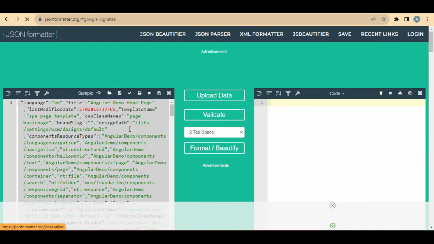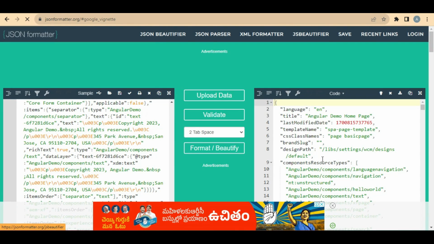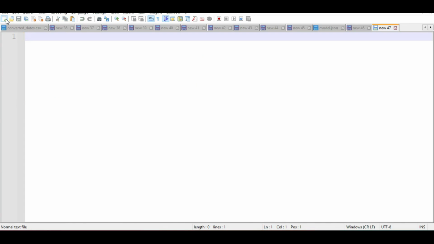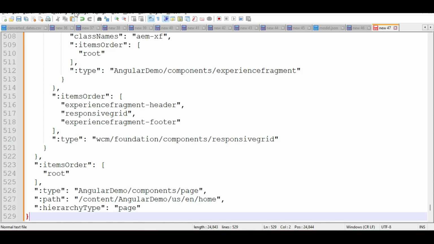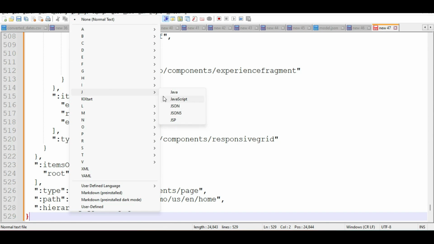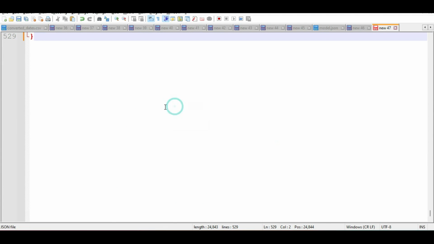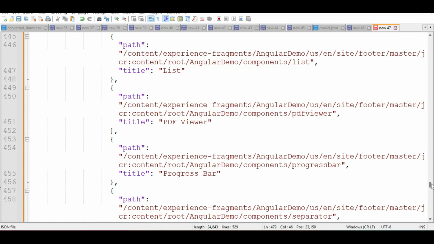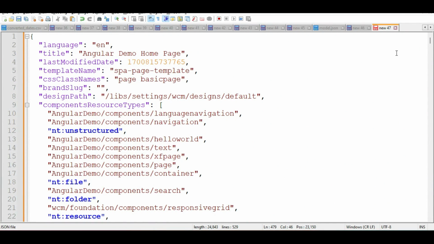Let's copy this entire JSON and put it into the JSON parser. This is the parsed JSON; it is just structuring the JSON for us. Let's put it into Notepad and try to analyze. In Notepad++, if I change the language to JSON, I can see this with highlighting. This is our JSON structure now.